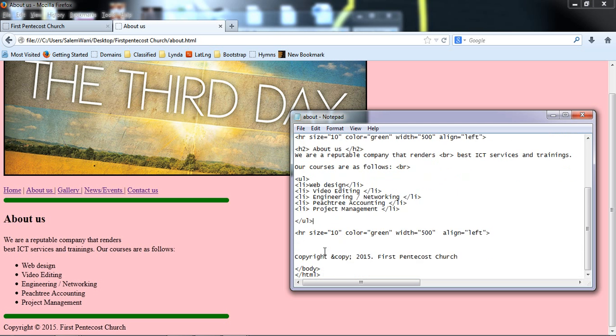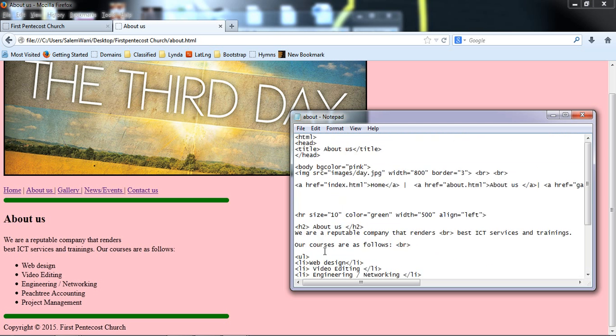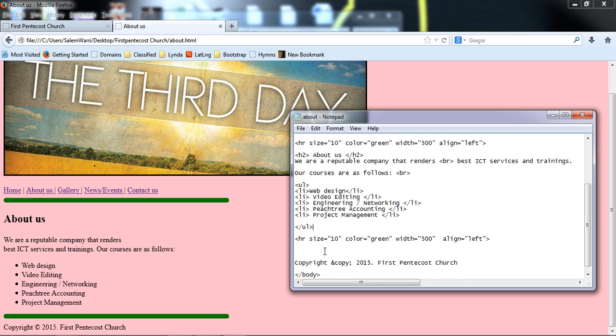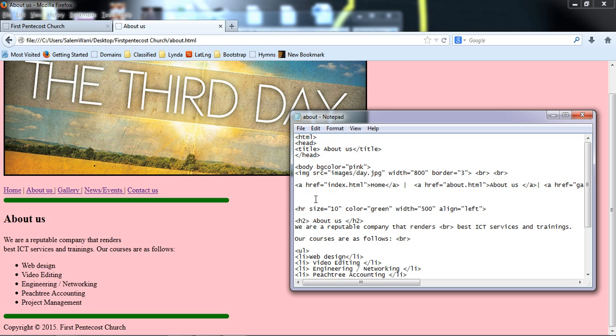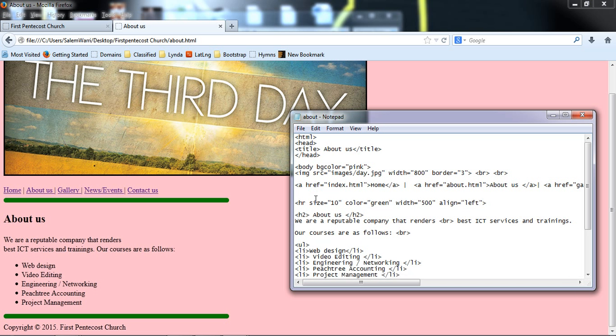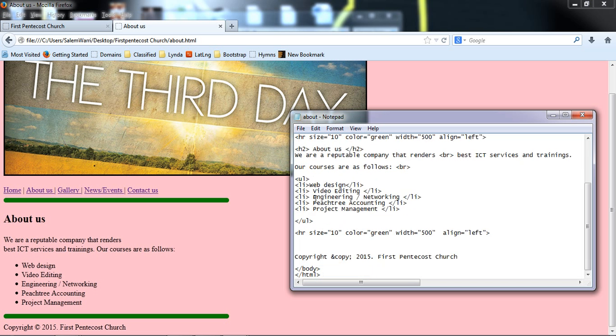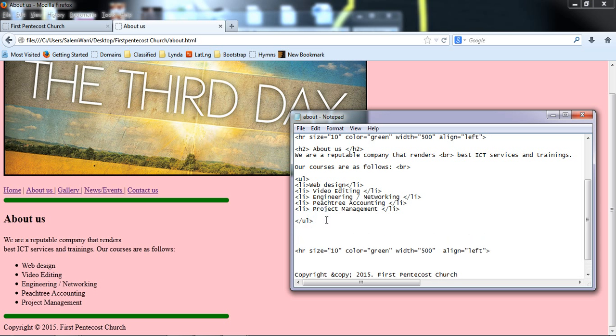Alright, so this is how far we could go for the HTML class. So just sit back, relax, listen, and get yourself prepared. Work on yourself more on the HTML. Go to the internet and browse for more HTML code. You could go over to this website. Let me show you, to boost your skills in HTML.